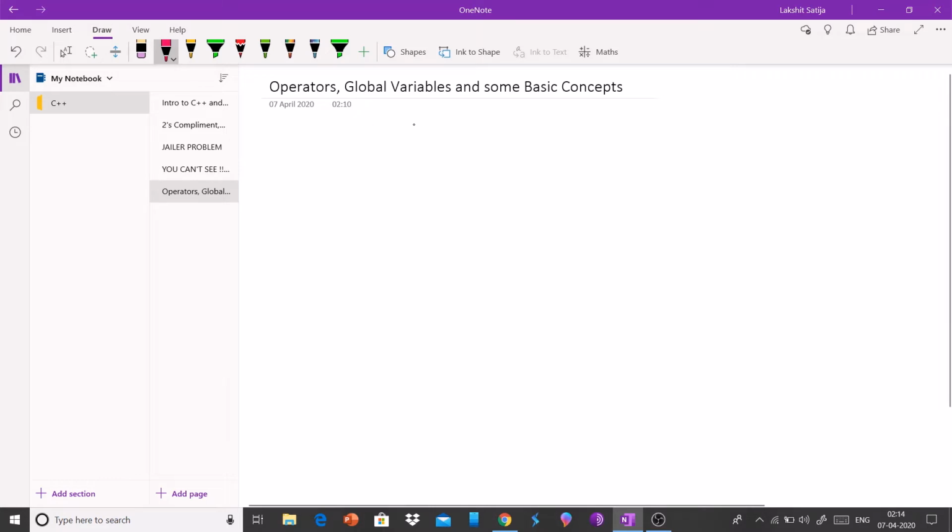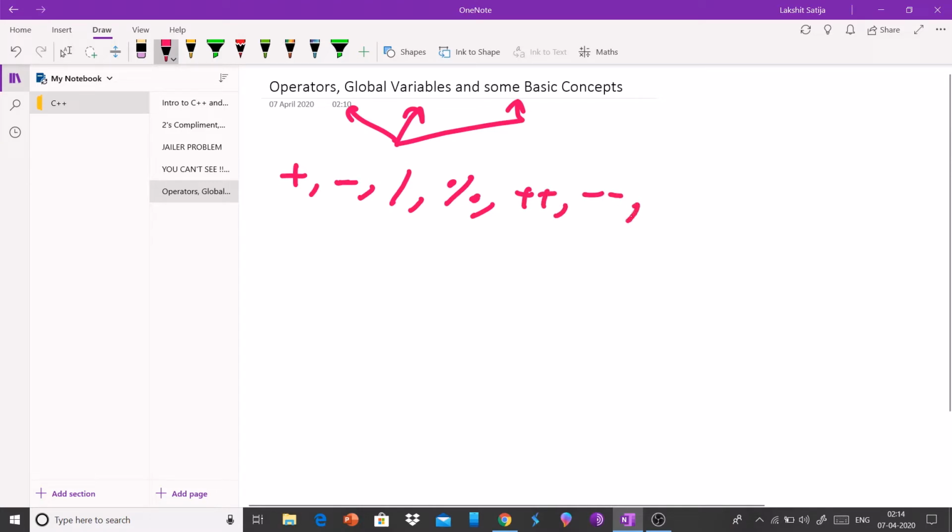Today we are going to discuss operators, global variables, and some basic concepts in C++. Right? So there are many operators in C++, like addition, subtraction, division, finding remainder, plus plus, minus minus, not equal to, and, or.